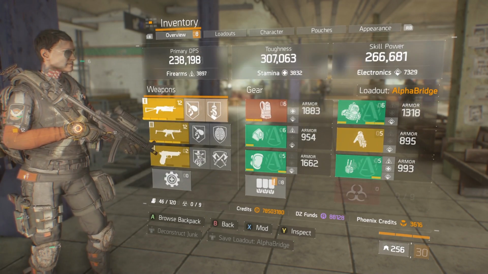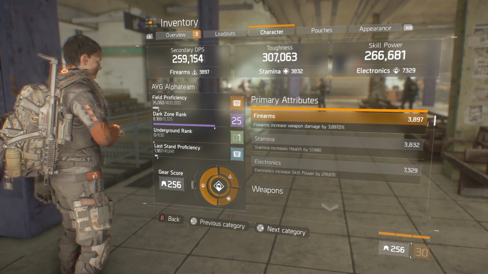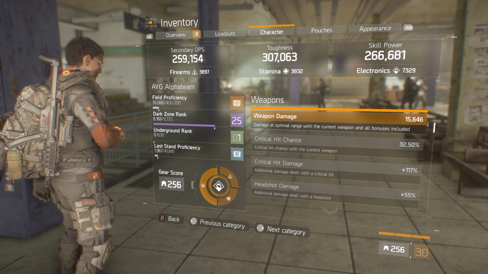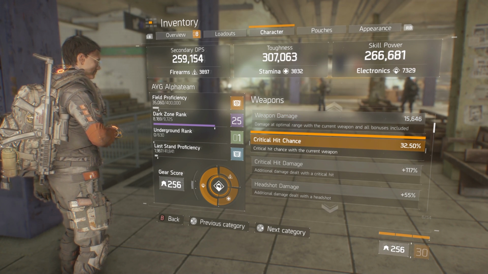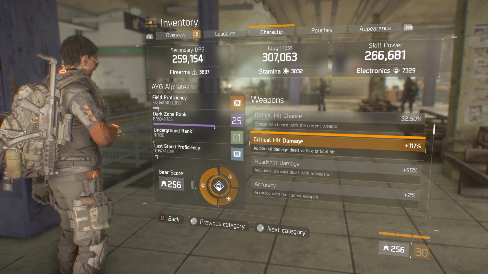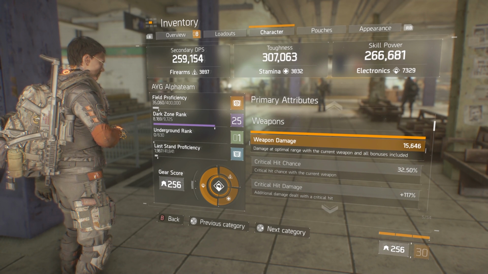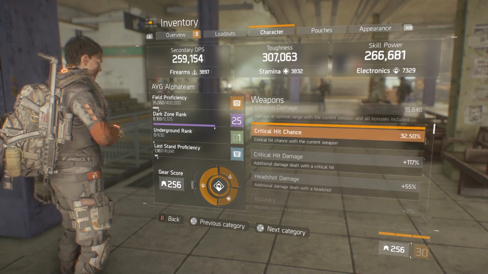Now let's go over our attributes. Firearms, ammo, electronics, normal. So weapon damage, 15,000. Critical hit chance, 32.5% with our secondary weapon, which is our Navy MP5. And we're at 117 crit hit damage. So let's say our bullets do 15,000 damage per shot. We're doing 110% for that.